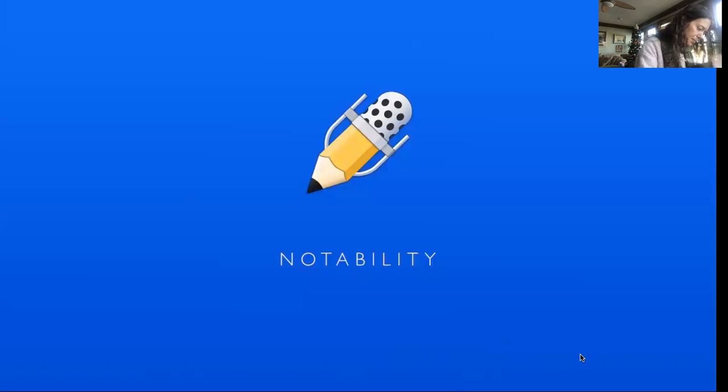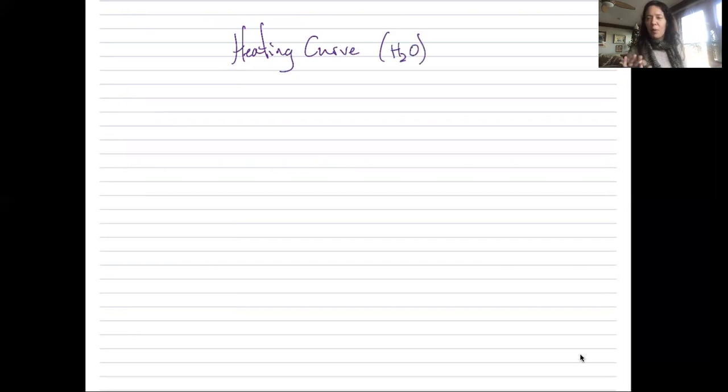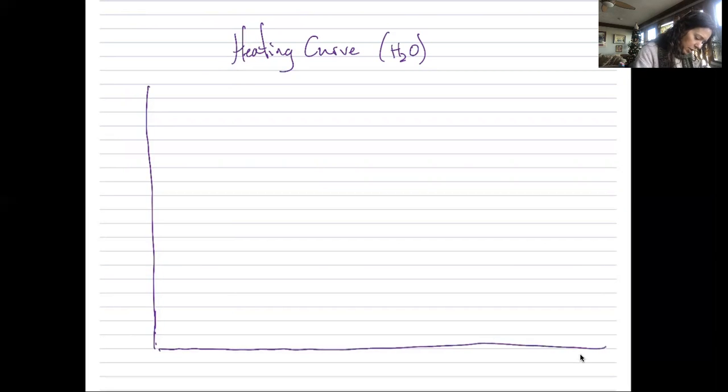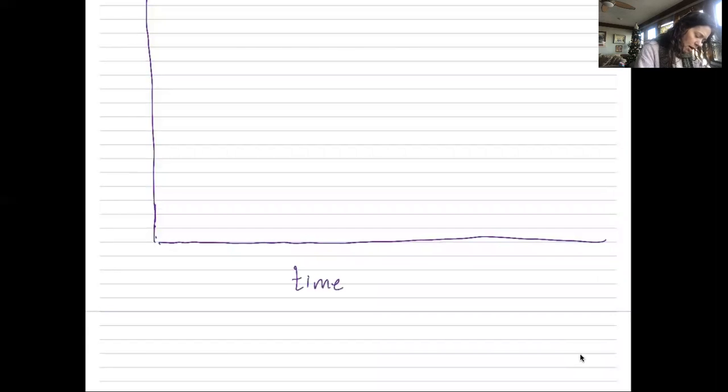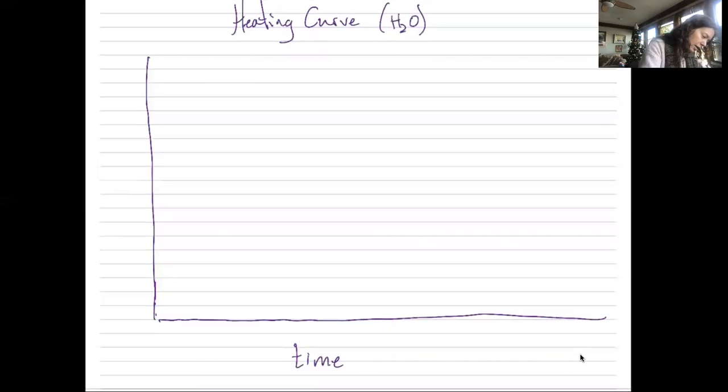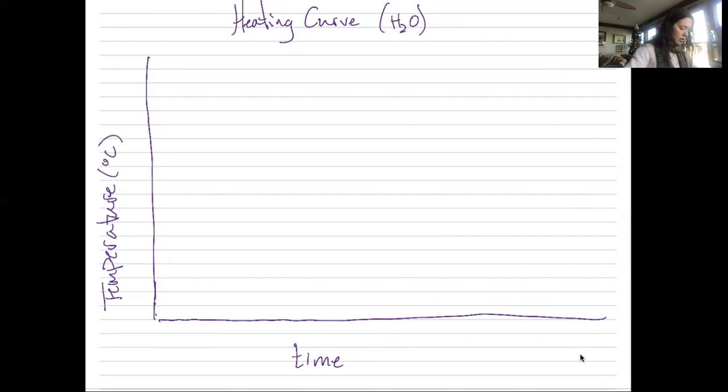All right, so let's go back here. And let's draw what a heating curve looks like, okay? And it's always nice to assume that we're talking about water because we all know about the phase change temperatures for water when it boils and when it freezes. So it's nice to do water. This is going to be a graph. This will be our y-axis. This will be our x-axis. Down here, we'll have time. And over here, we're going to have our temperature in degrees Celsius. And this is as we add heat, right? So as we move across, we are adding heat, okay?